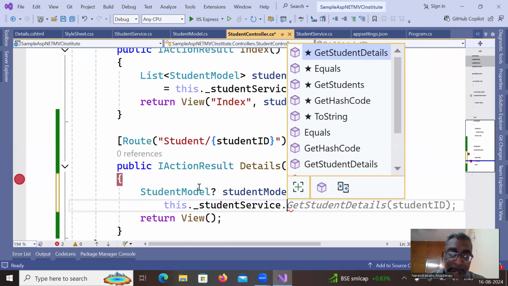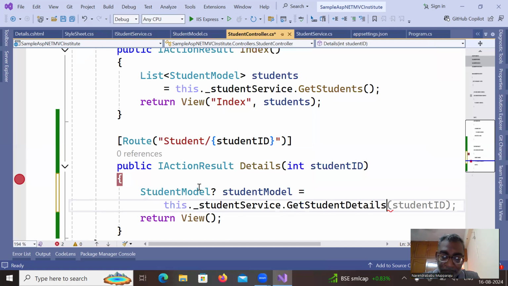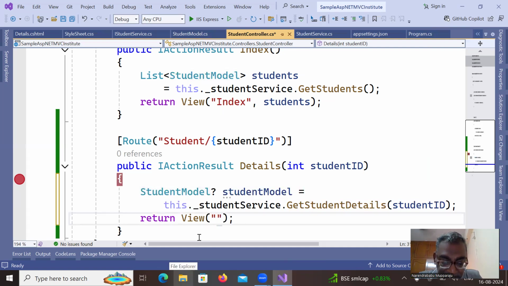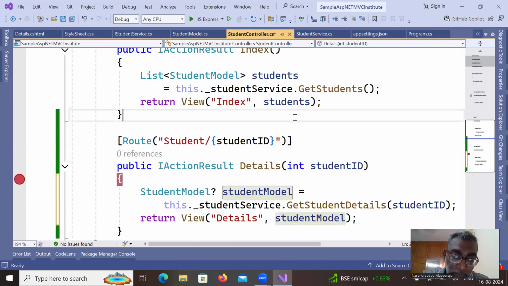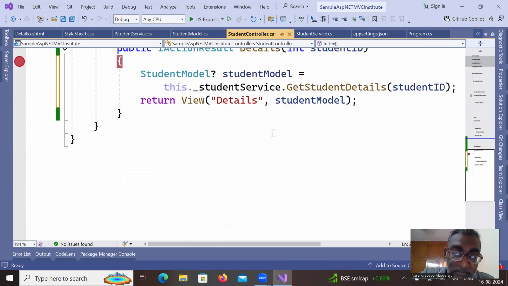Say why I am using this. Because this denotes the current class containing variables. Okay. And then in this student model, I'm going to pass here details, comma, pass the model. Right? Everybody clear?